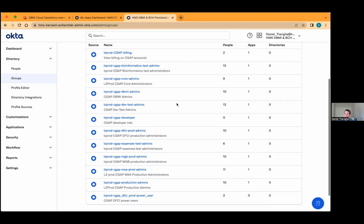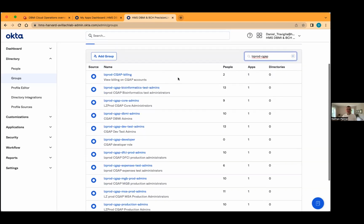I don't know if we are going to open this up outside of DBMI, but I think we could if there's interest. If you are interested in creating your own AWS accounts and you have a need and you have a billing code, those are the requirements that we need in order to stand up a new AWS account. The billing code is critical because otherwise it goes on to Paul Aviak's credit card. So he'll come for you. I'm fine with that. Yeah, right.